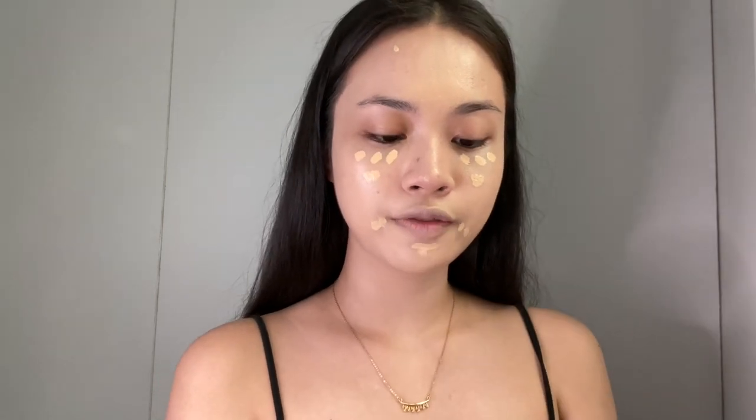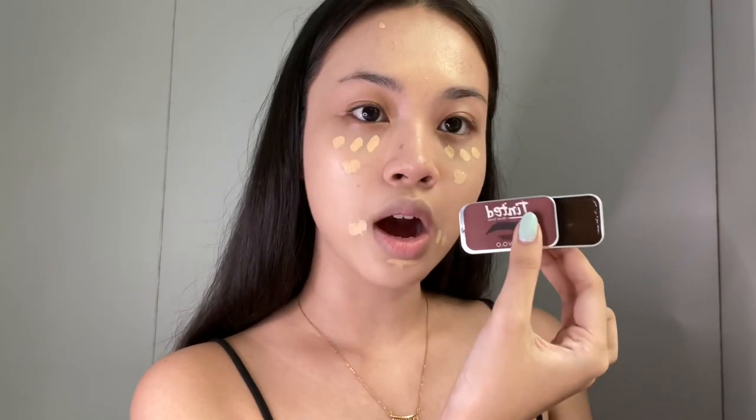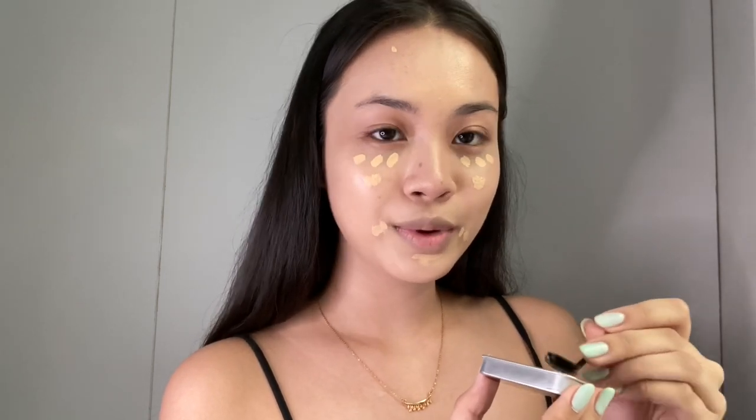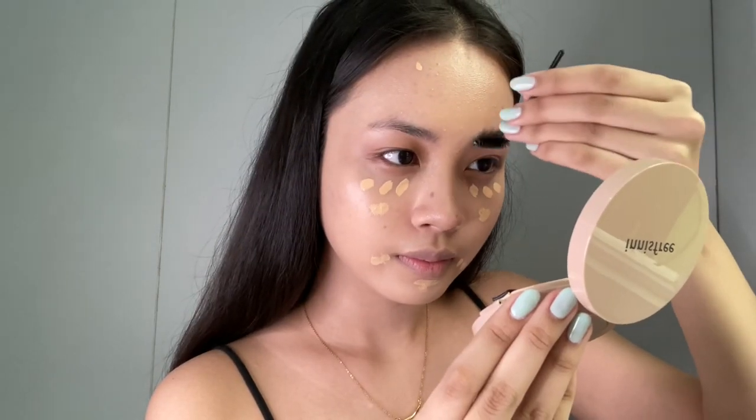While waiting, I'm gonna do my brows. I'm using O2O's Brow Styling Soap — this one doesn't have a tint. I do have the other three tinted brow soaps, but I'm not sure if I'm going to use them for this look because I just want natural-looking brows. O2O sent me the shade Light Brown, and they also have Brown and Black. I'm taking a facial mist from Fresh Skin Lab and spraying it on the pan of the transparent brow soap. I'm brushing it in reverse to make my brows look bushy, and just shaping them.